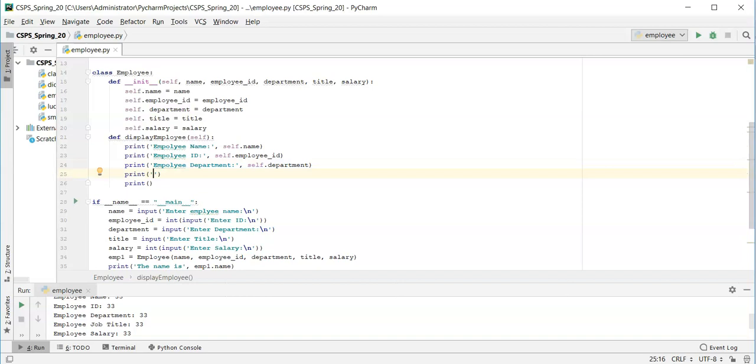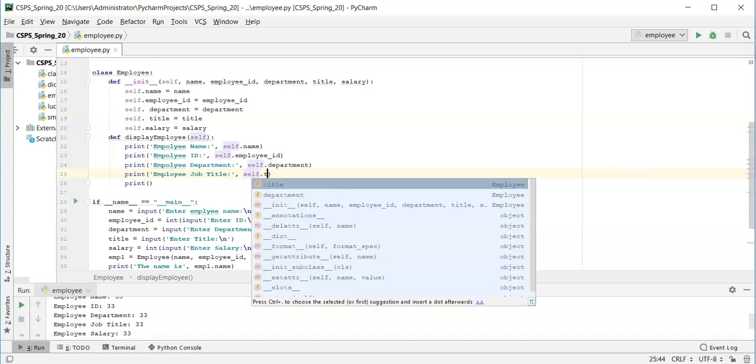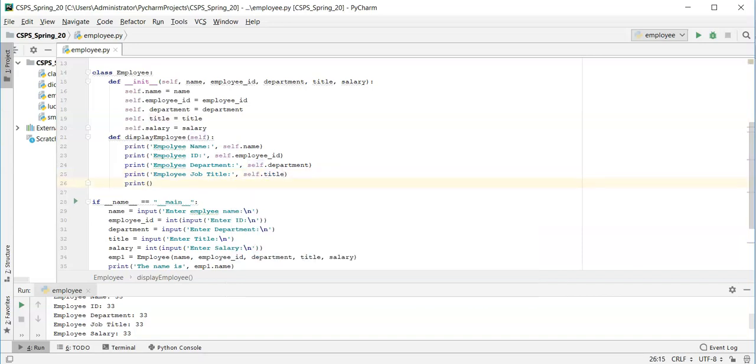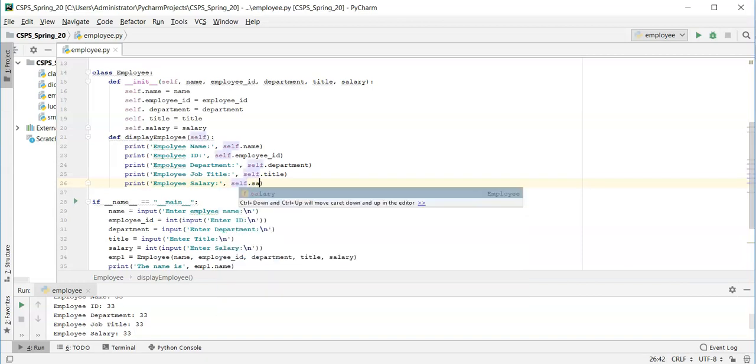After that is going to be employee job title, and this is also going to be from self.title. Last, I'm going to say employee salary, and this is going to be also self.salary.